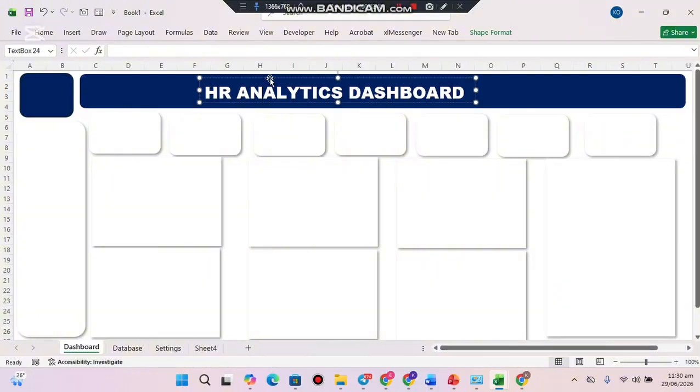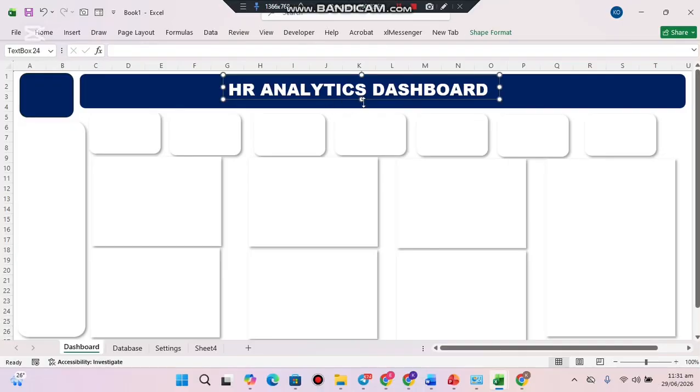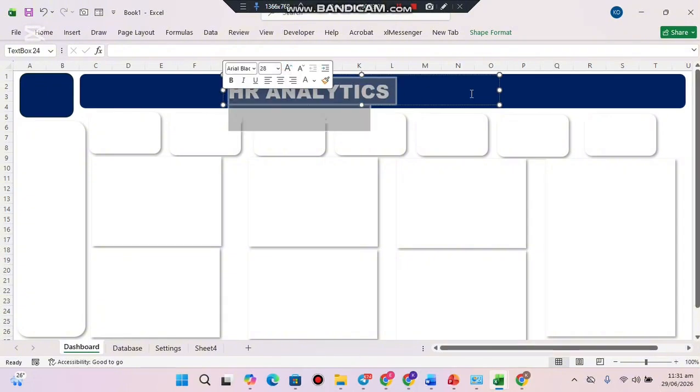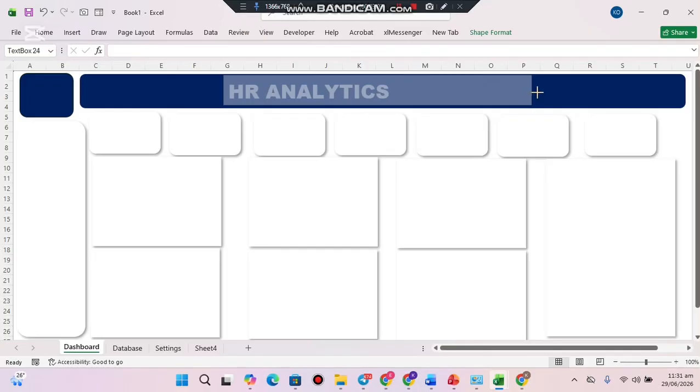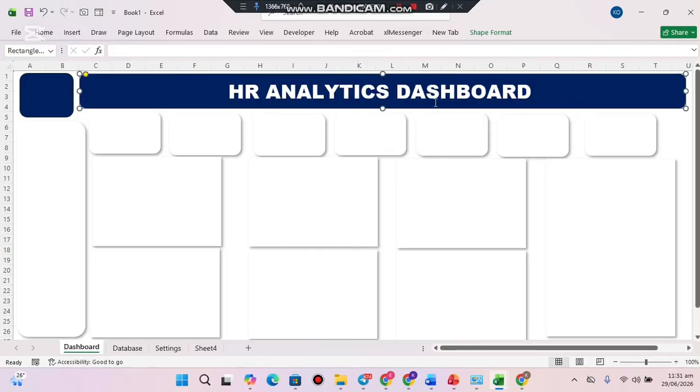So I can just position it very well. So this will be our HR analytics dashboard. So we are slowly building our dashboard. Let me increase the size more. Okay, good to go. Let's get an icon also.